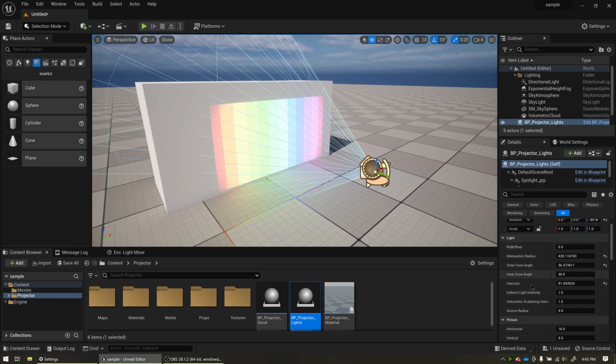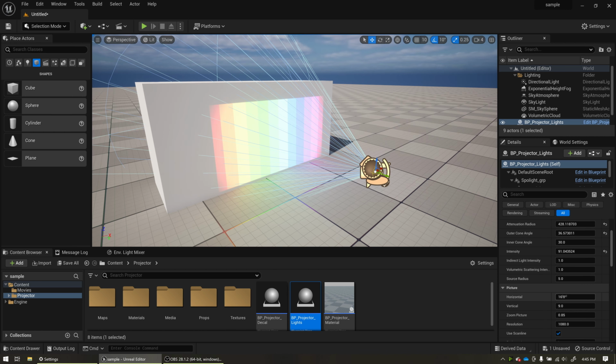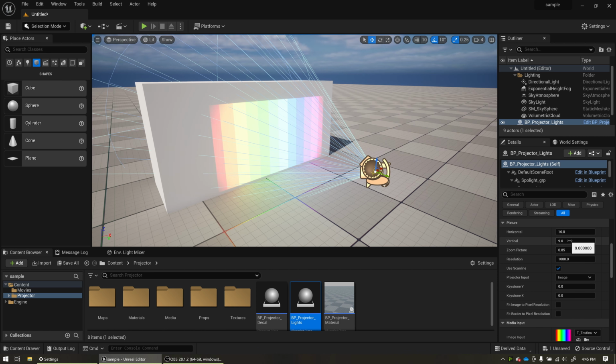There are a few settings for indirect lighting as well, which is just the default settings that you have for your spotlights. Then for the picture, there is an option to go and change the aspect ratio. And to make it a bit easier, we just have a horizontal and vertical input. So if it's 16:9, you just type in 16 and 9. If it's 4:3, you can type in 4:3, and it'll be 4:3 instead. You can just play around with these as well and just get any custom aspect ratio as you wish. Let's move it back to 16:9.